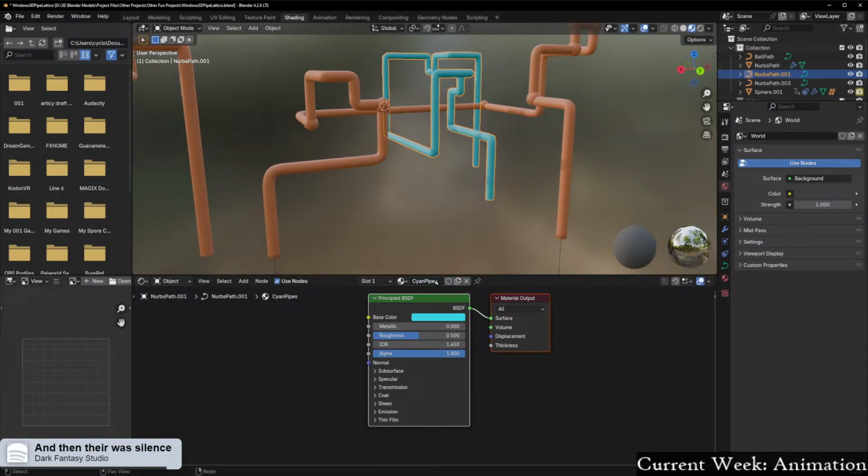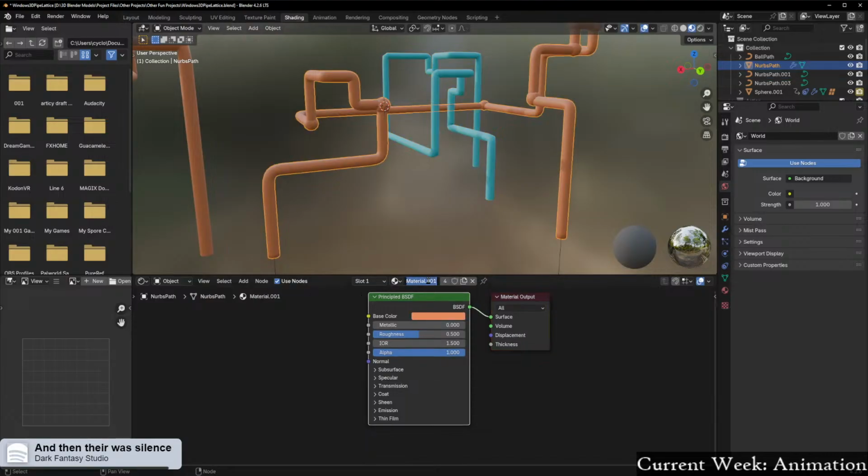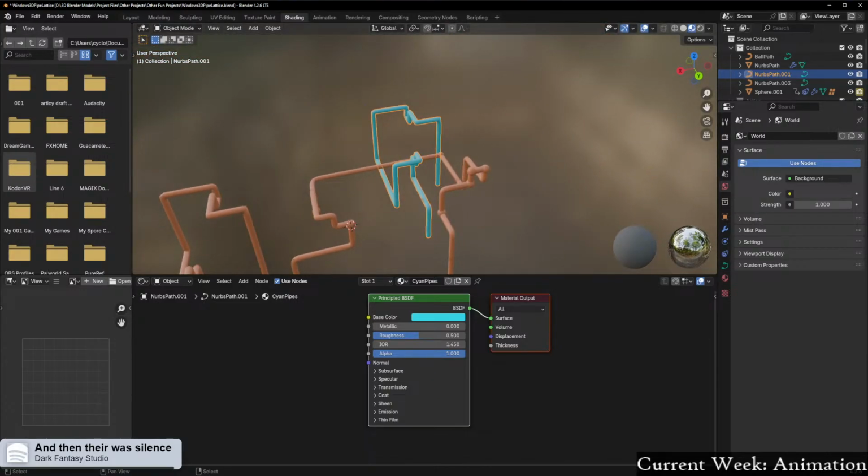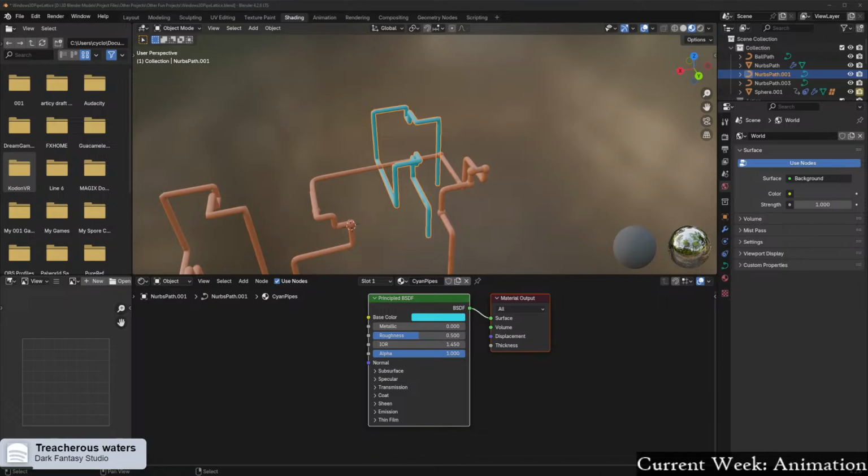Cyan pipes. Orange pipes. And then maybe like a green set perhaps, or maybe even white for the coloring of this one. Like something roughly to that effect.